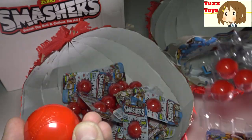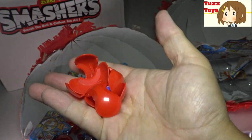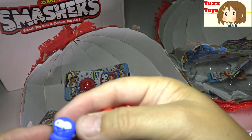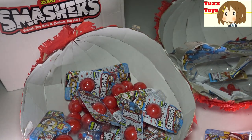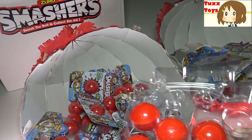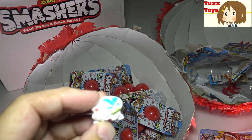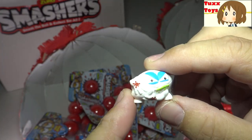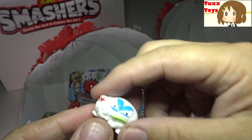Basically the way these work is it's a ball, and you can actually break the ball with your fingers to reveal your little smasher. This one here, we have this cool little boxing glove who looks like he might've been punched one too many times. Pretty funny stuff. We'll go ahead and pop them down. We'll keep rolling through these. The next one is a football - check it out, he is ready to pass. I don't want to encounter that guy - he looks pretty mean actually. Very fun, cool little football to collect.